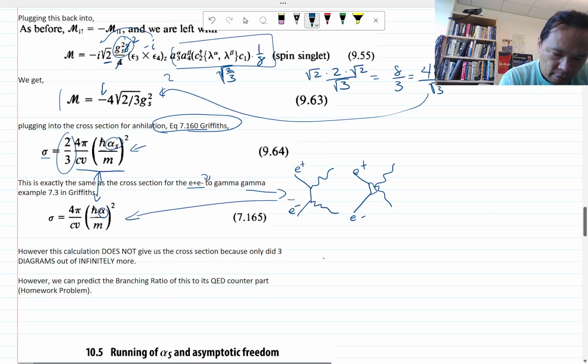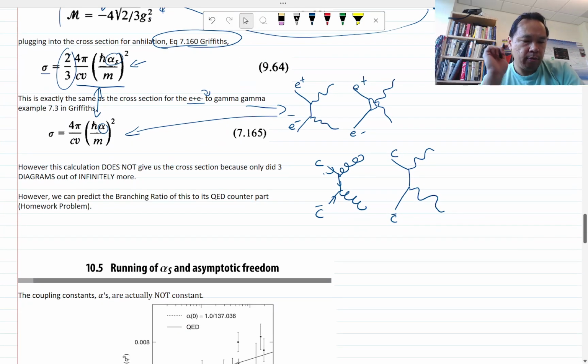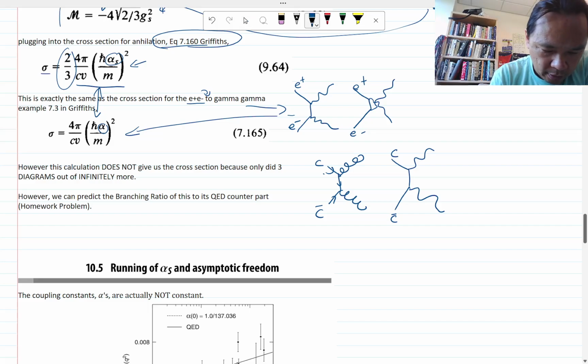So in our strong version, we'll have a charm, we'll have an anti-charm. Let's just deal with the t channel. Okay, spits out gluon, spits out gluon. Okay, so that's one diagram. So there's a completely analogous version of this in QED. Charm, spits out photons. Okay, right. There's another version of this where, well, let's do another order. You have the same diagram. Oops, this arrow's backward. I'm even going to leave out the labels, okay?